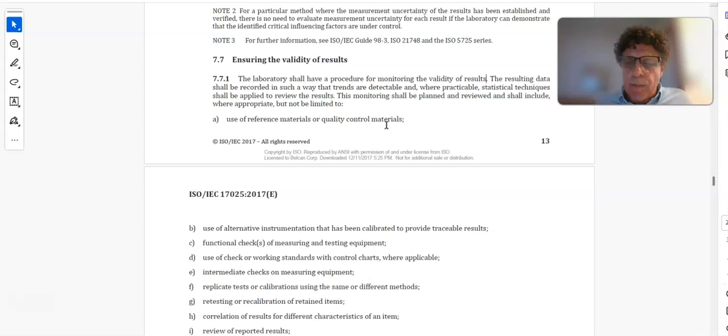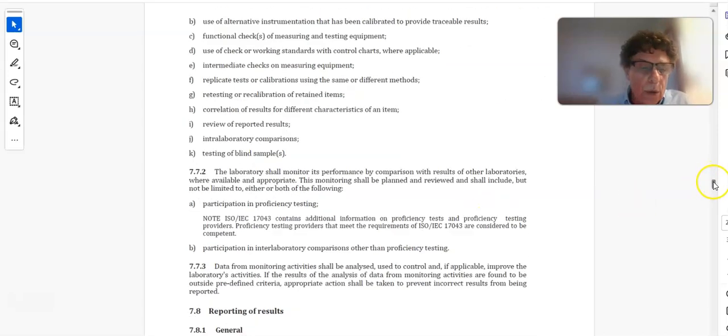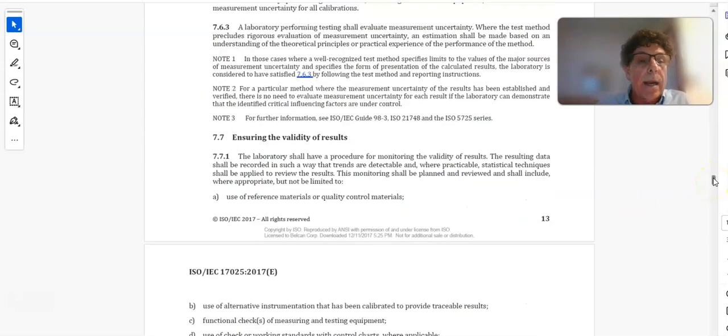I'll show you in the blog post what that looks like. This monitoring shall be planned, so you should do it with some sort of frequency, and reviewed, and shall include, where appropriate, but not limited to, items A through K.